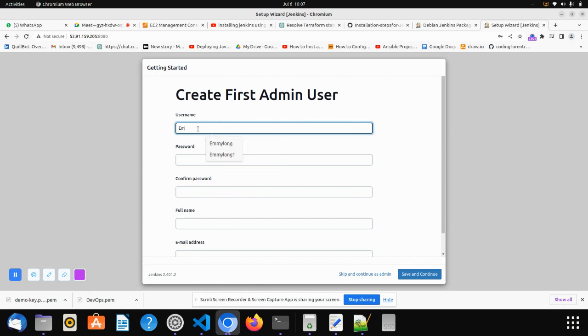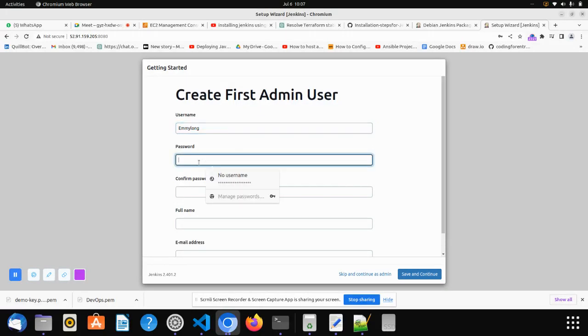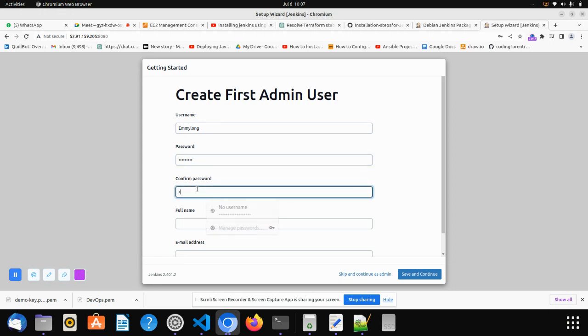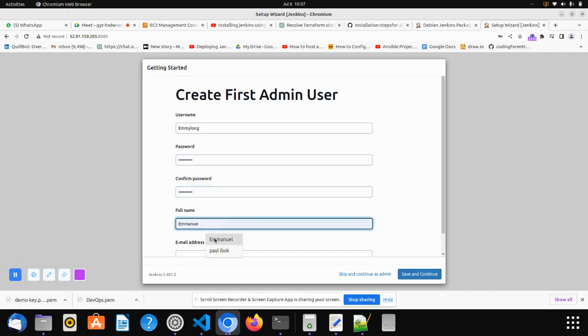So in my case, it's a long one. My password. Okay, I'm going to use Emmanuel.